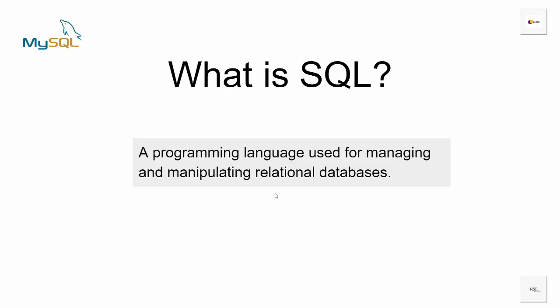Recall that I earlier mentioned that SQL is used for managing and manipulating relational databases. So in this course, we will only consider relational databases and nothing about non-relational databases whatsoever. By now, we already know that relational databases organize data into tables, where each table consists of rows and columns, kind of like in spreadsheets.